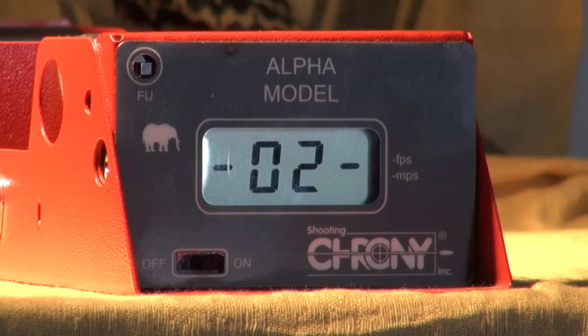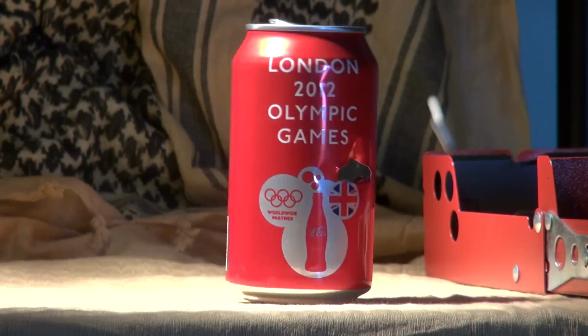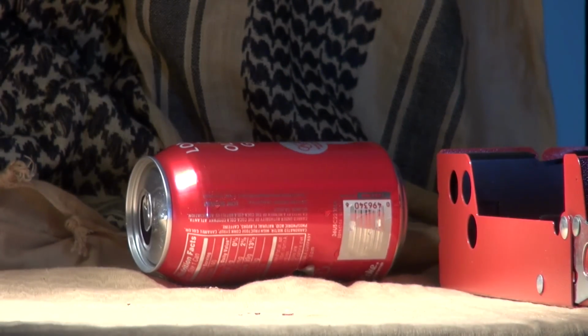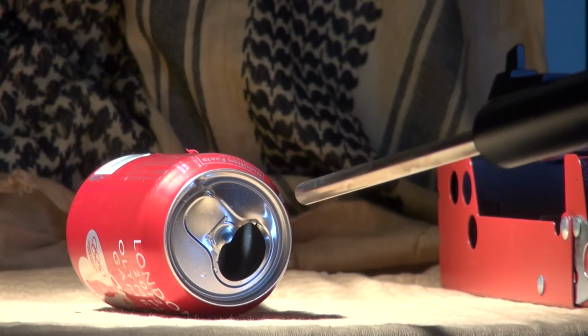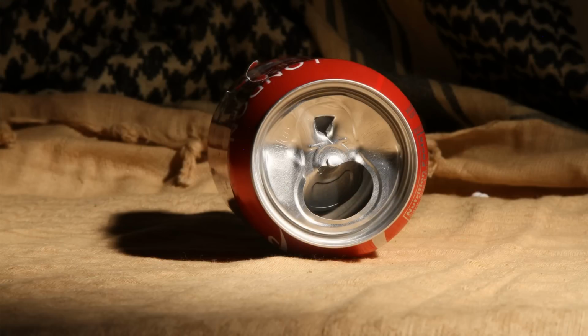Now, even though most fields won't let you play with an AEG shooting over 400 FPS, we decided to test a gun shooting over 480 just for fun. A gun shooting over 480 will easily be able to penetrate both sides of the can, the bottom, center, and edges of the can, and the top of the Coke can.